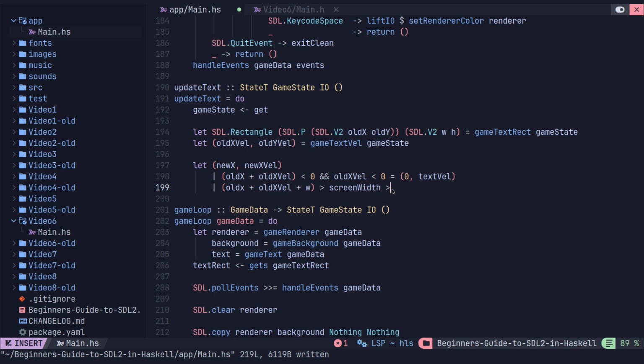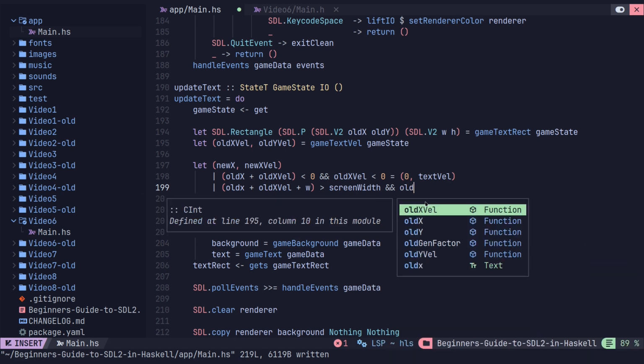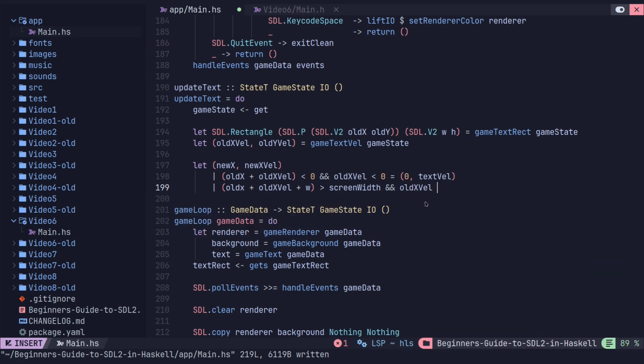So if it's bigger than the screen width and it's moving in the right direction, so old X val is larger than 0, now we need to kind of reset it.